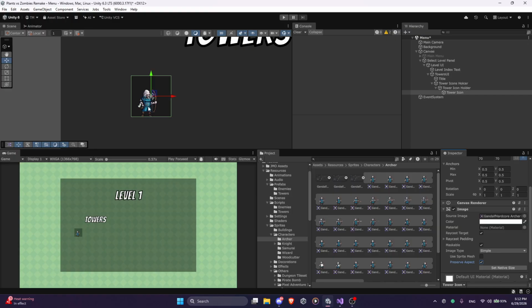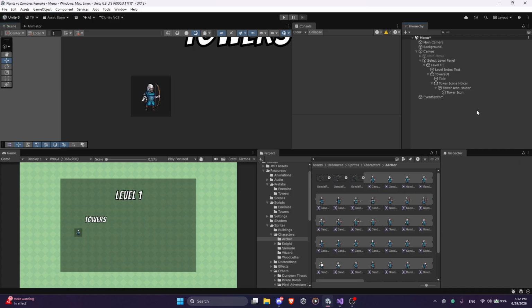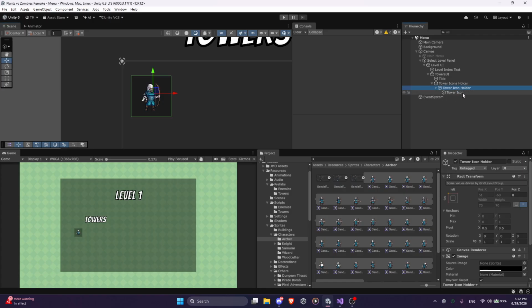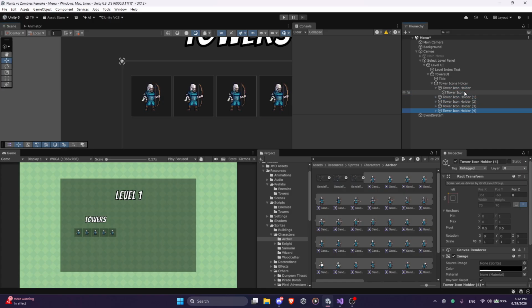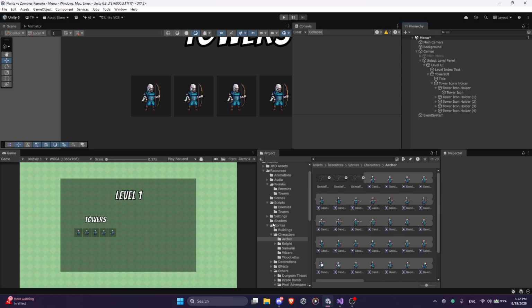Because this sprite is not centered correctly, you have to move it a bit. Okay, duplicate it. And now the rest of our images.